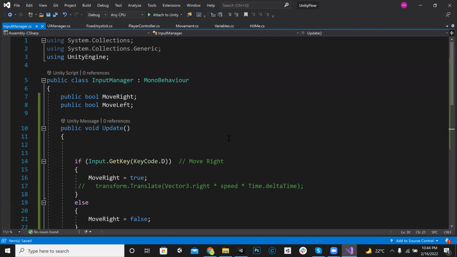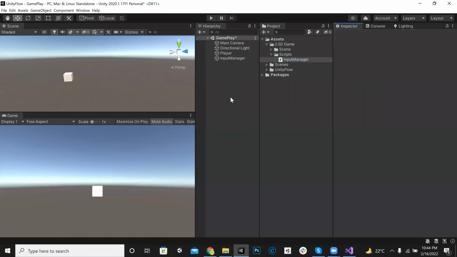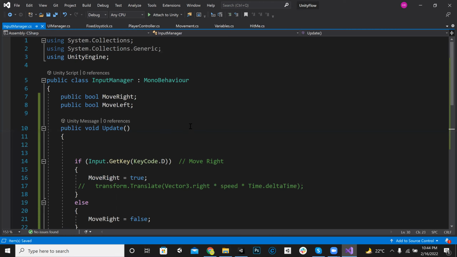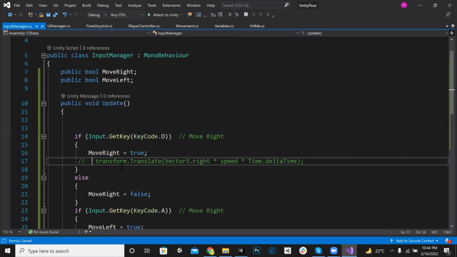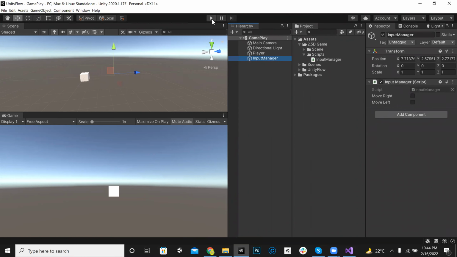So now let's check in Unity. Hit the save button, Command S or Control S to save it. Right now it will not be moving because we have commented that line. Let's check only whenever we are pressing the D and A buttons.